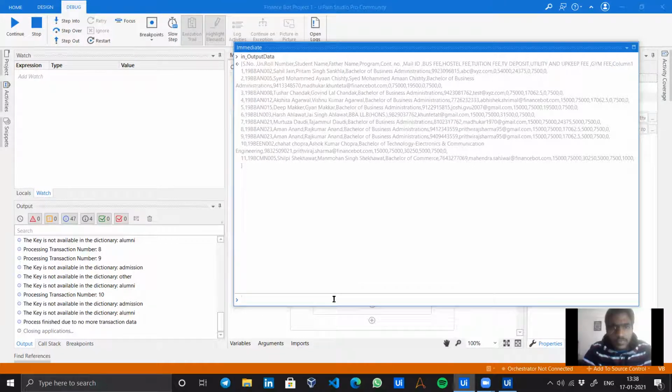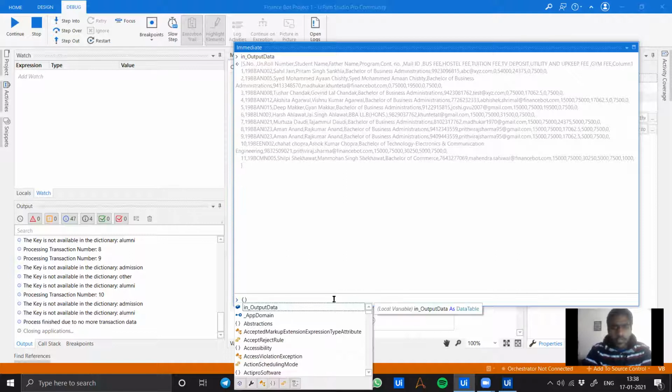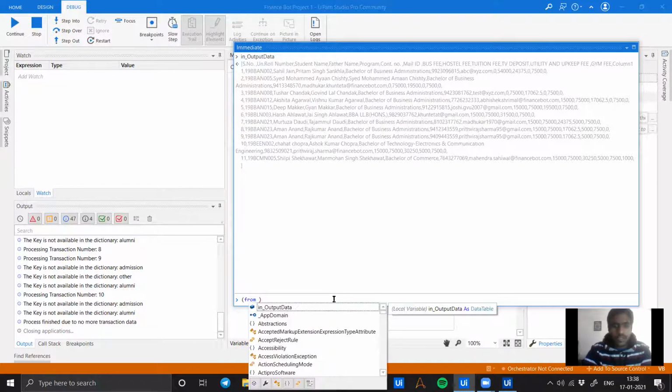Now let's write a query. A LINQ query is something like a SQL query, using which we can get data, filter it, sort it, or do any kind of manipulations. It's highly preferable when working with data tables. You can think of a LINQ query as something which is 10 times faster than any normal query or VB operations. Its syntax is something like from, like a for each in an enumerable, apply some condition like where, and select what you want.